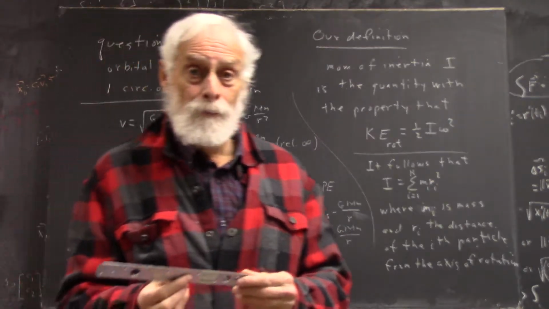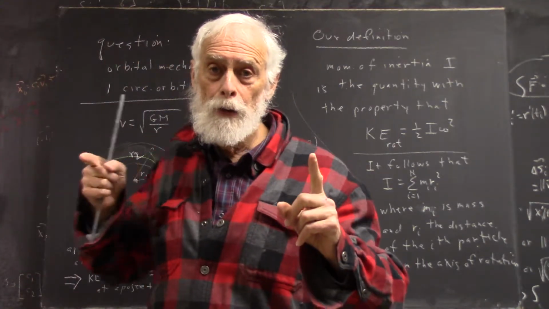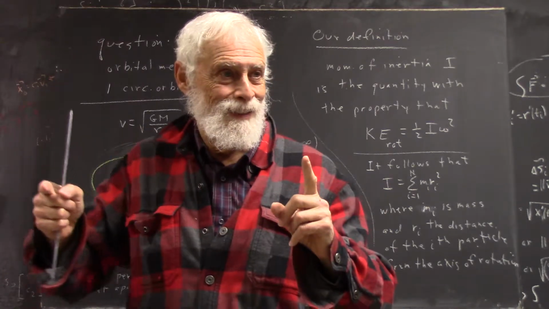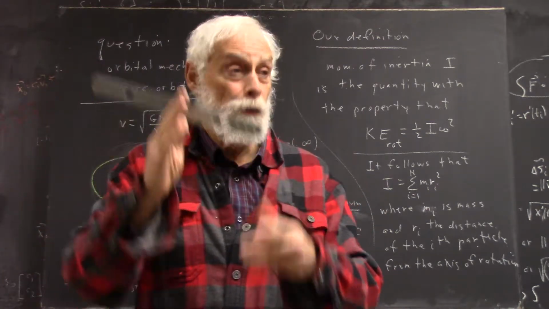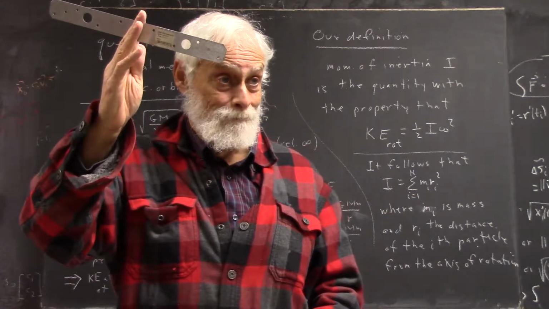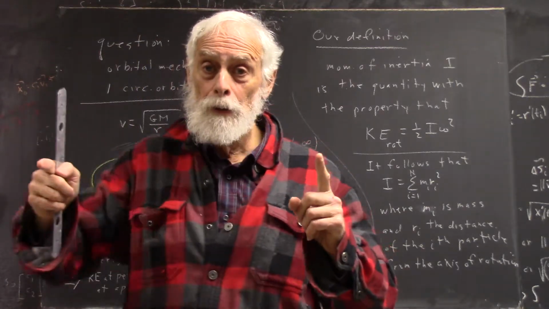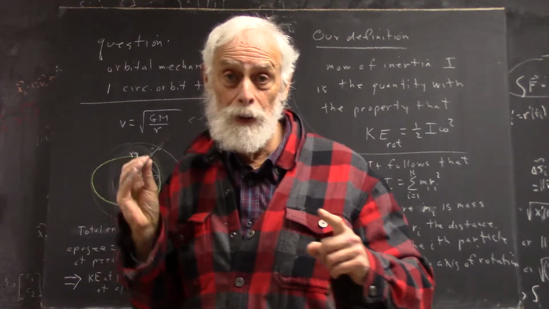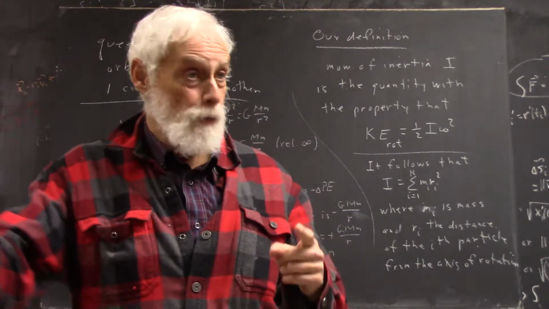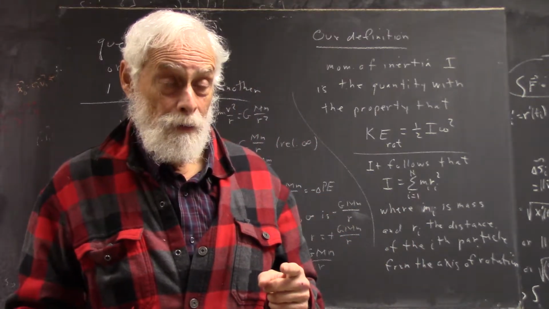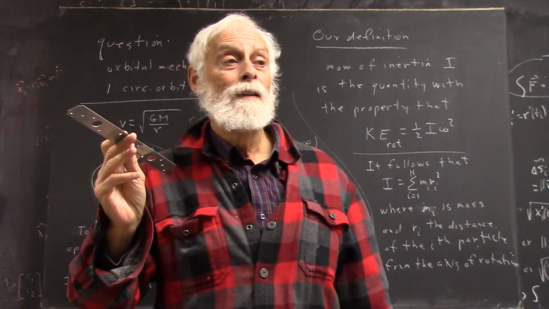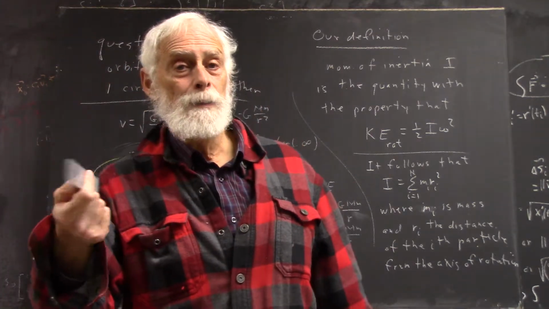It's just the moment of inertia a particle would have if all the mass was concentrated at the center of mass of this thing. It's the moment of inertia a particle of that mass would have at whatever speed this thing's moving, regardless of its rotation, plus the moment of inertia it has about its center of mass.